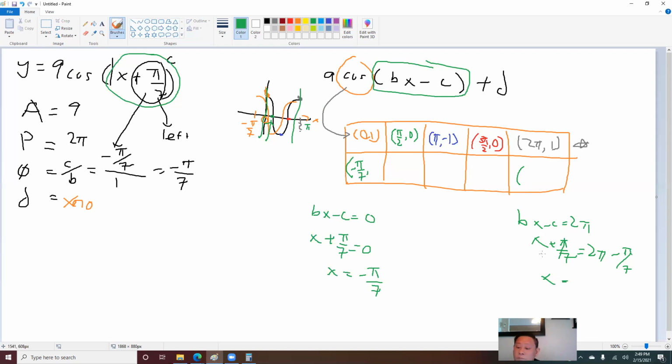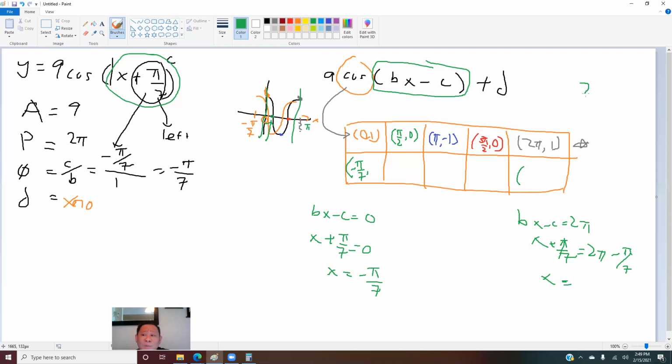I don't know how to do that one. What do you mean you don't know how to do this one? Are you sure you're in my right class? You cannot do this kind of fraction? What is 2 minus 1/7? It's just 1 over 7? Oh my. You cannot do 2 take away 1/7? Are you sure you're in my class? Yes.